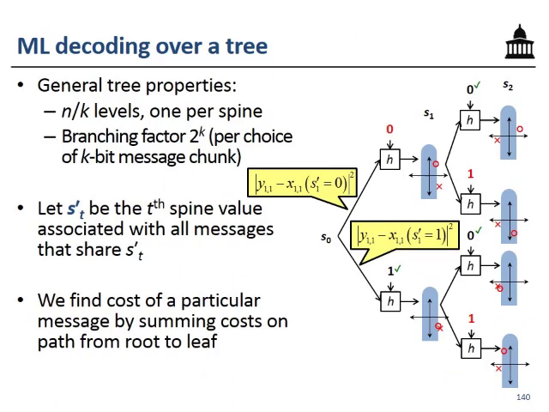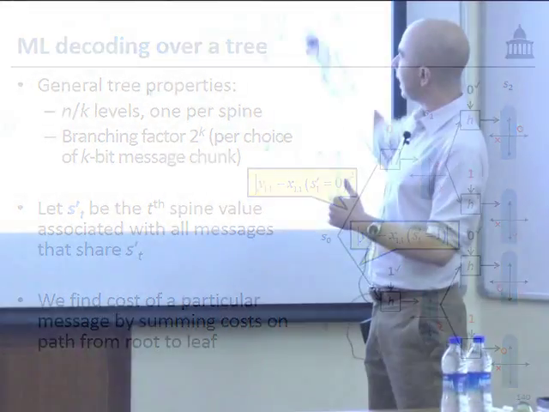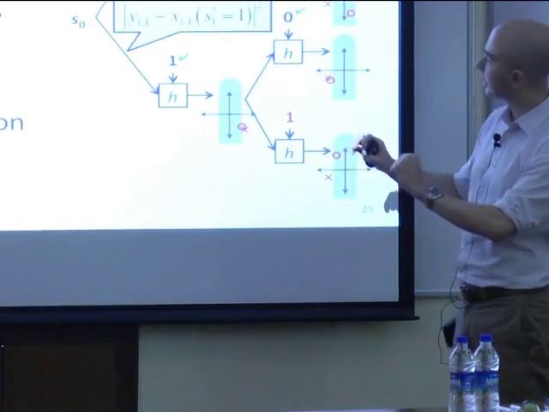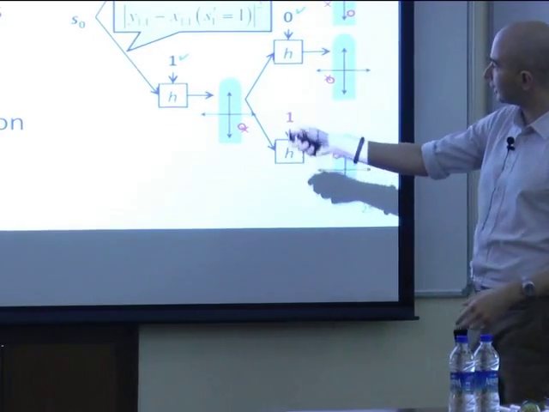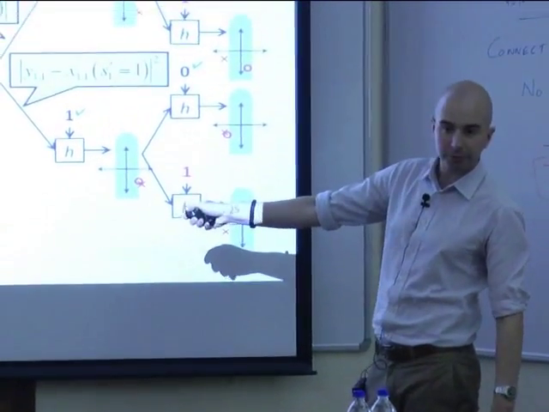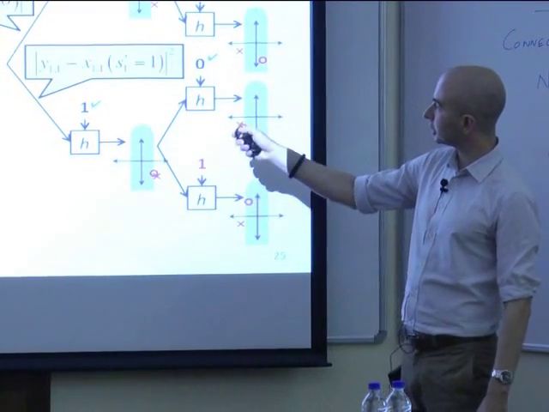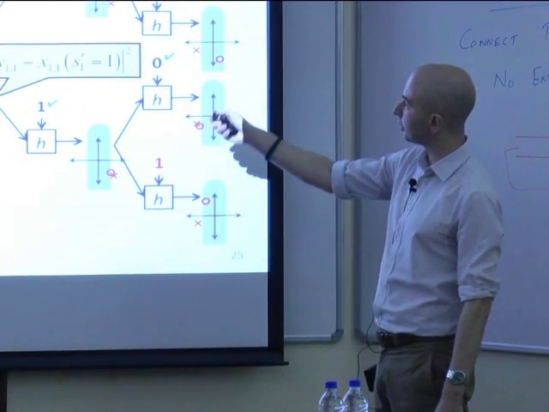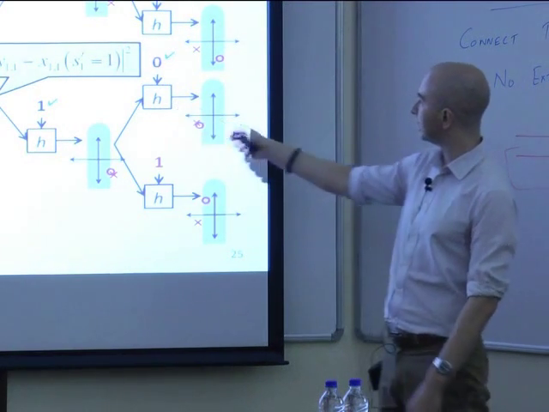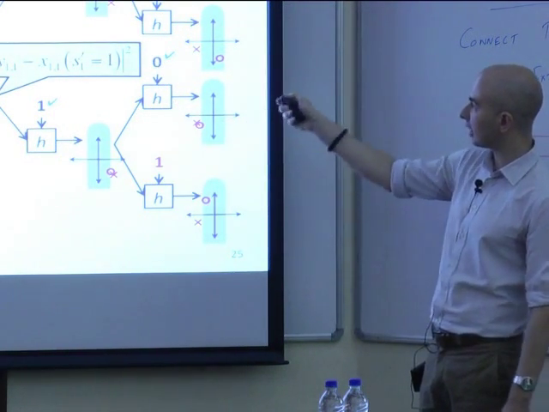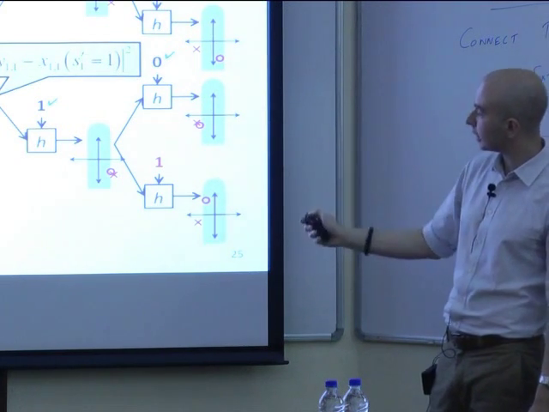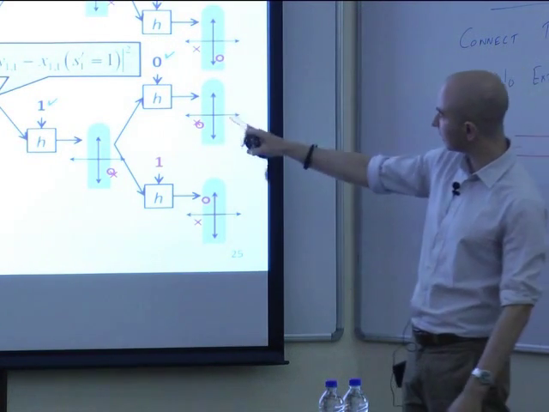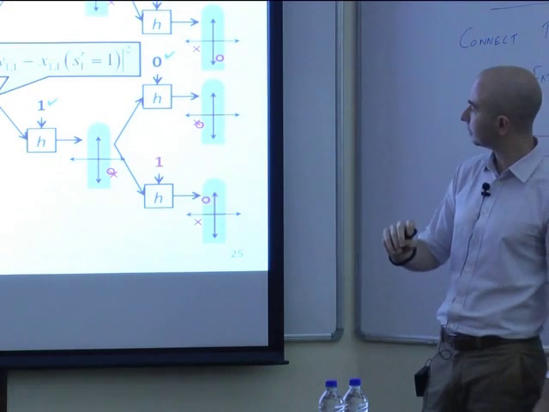Now let's take the 2 halves of the tree that we saw on the previous slide, and let's arrange this into a tree with S0 spine value 0 at the root. Okay? And the upper branch of our tree is going to correspond to guessing a 0 for the first bit, and we're going to hang the graph on the previous slide off that portion of the tree. The lower branch of the tree is going to correspond to guessing a 1 for the first bit. We'll do the same for the graph on the previous slide.